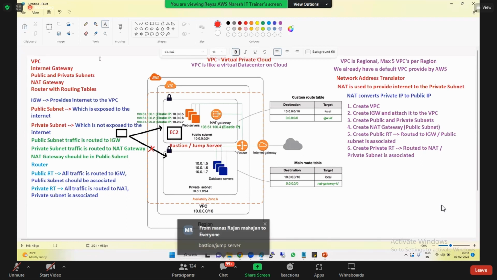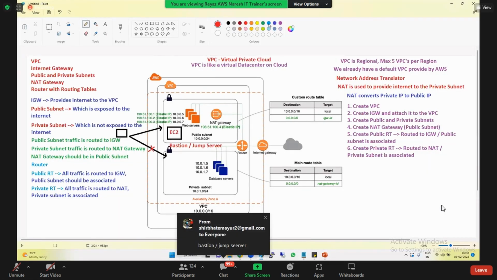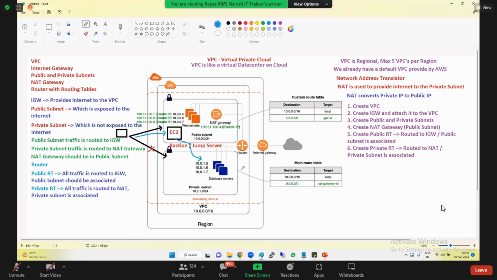So if you want to access the private subnet, simply connect from your laptop to this EC2 instance, and from this EC2 instance, you connect to the private subnet. That's how you should go.